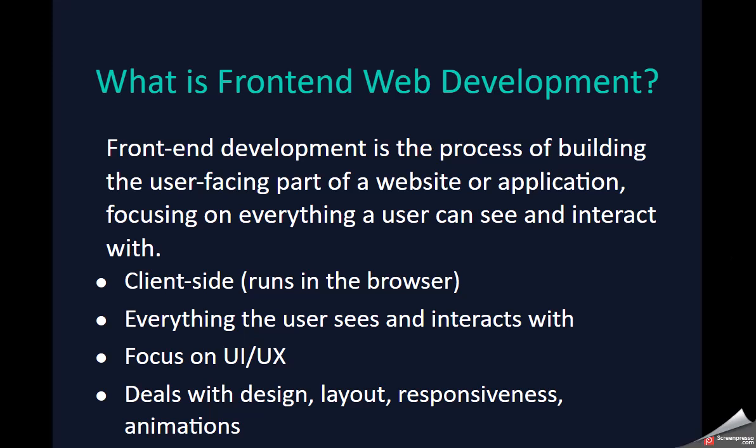So now, what is front-end web development? Front-end web development is the process of building the user-facing part of a website or application, focusing on everything a user can see and interact with. It focuses on the client side, which runs in the browser. It focuses on the UI/UX, and deals with design, layout, responsiveness, and animation, right? It focuses on everything the user can see and interact with.